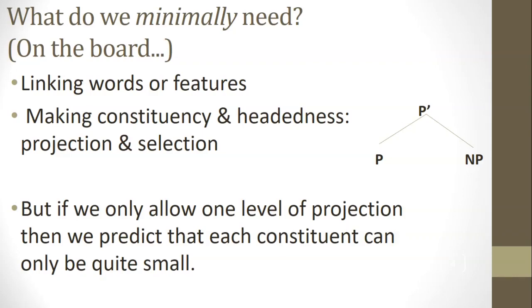We also need to be able to capture the fact that words and features chunk together into constituents. So let's assume that we take a preposition and noun phrase and we merge those together to create some kind of constituent and that would project a level if you like or project a head just that we can call that node something and identify it properly and this could be a simple tree structure. The question is, is this structure enough to capture natural language? Well, the answer is that it's not for the reasons that Dr. Nima Abu Salim outlines. Broadly put, if we only allow one level of projection then we predict that each constituent can only be quite small.